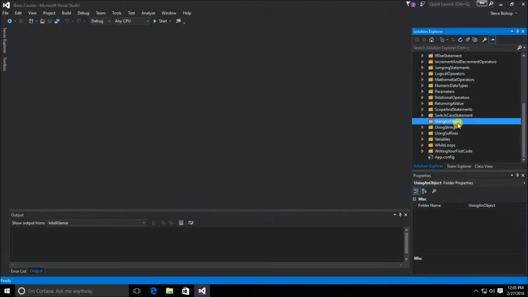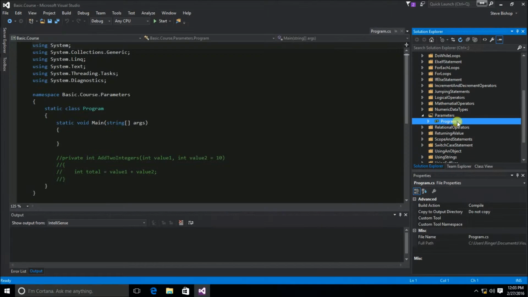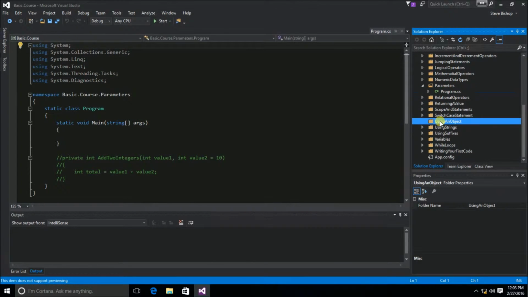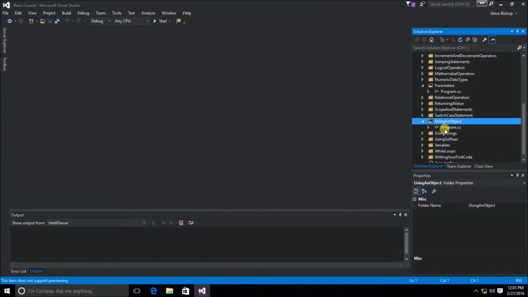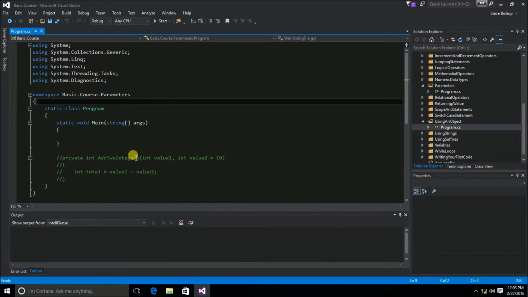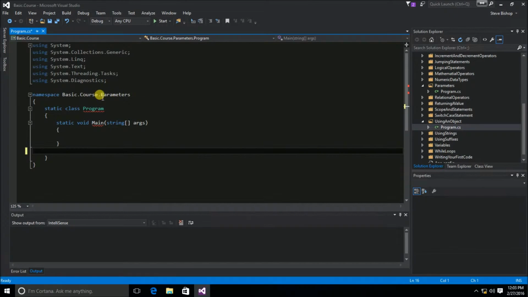So let's get started. Here I have a new folder called Using an Object that I went ahead and created in our solution. And I'm just going to grab one of these program.cs class files, and I'm going to go ahead and copy it into this Using an Object folder. So we'll go ahead and do that. Now, one of the things that I need to do now is, as you probably recall and probably have done multiple times throughout this course, is we want to go ahead and change the namespace that this program class file is inside of. So I'm going to change the namespace from parameters to using an object.